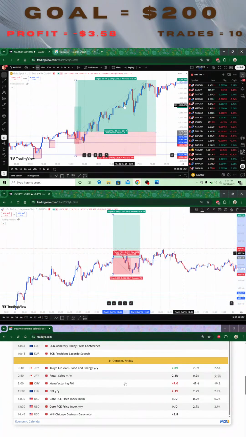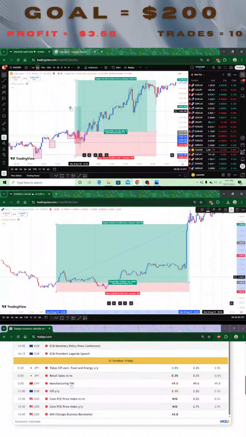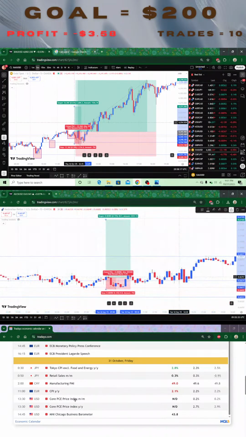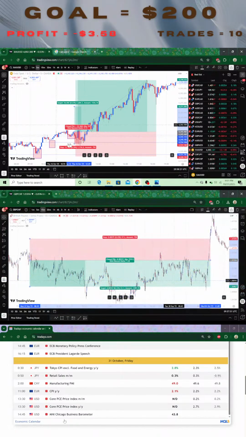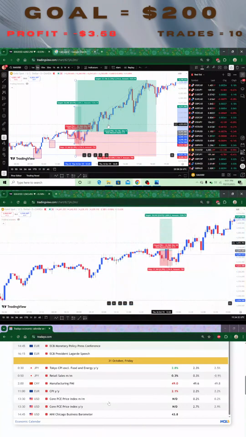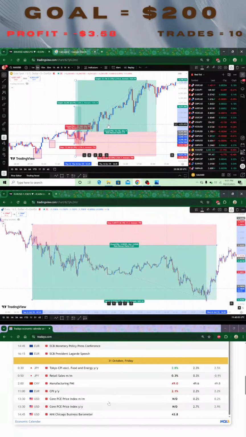Since we were not able to respect this, and due to ignorance, let's put it like that, due to the lack of knowledge, we were not able to understand that gold USD was this volatile. I'm so glad that we had this experience with gold USD, so we know what to be mindful of.